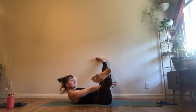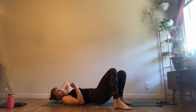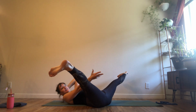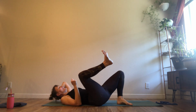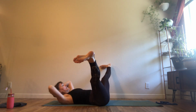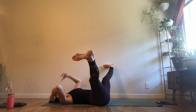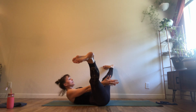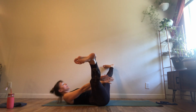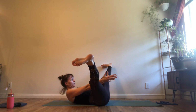You can go for a deep straddle here. I just happen to have a wall in the way, so there's a better understanding like this. Anyway, so choose your straddle as you go. And then you can do like I'm doing, one hand at the back of the head. You can keep the head down and then lower and lift. Or you can keep your head up the whole time. Make it a little bit smaller.